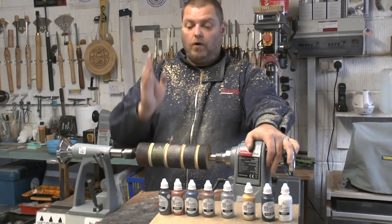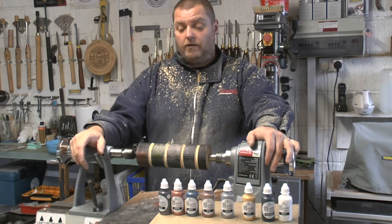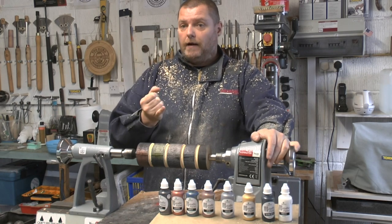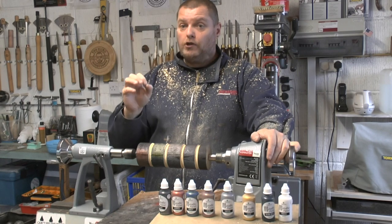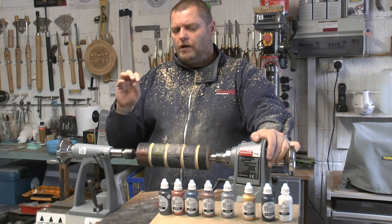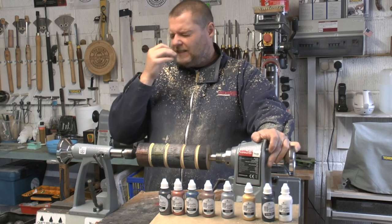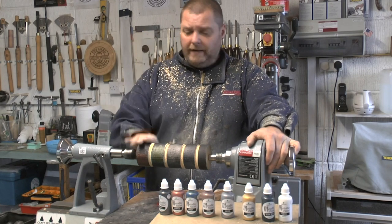I've just given this one coat of some gloss lacquer just to try and emphasize and make it pop a bit more. Nicola said they're looking really good. So that's a quick introduction and my first feel of the new range of metallic paints from Chestnut Products. You can apply them by sponge, brush, or thin them down and put them through your airbrush. Just remember, because they are acrylics, be on your game with cleaning your airbrush, otherwise they'll dry quickly and start to gum everything up. You can thin them down to the consistency of between milk and single cream.